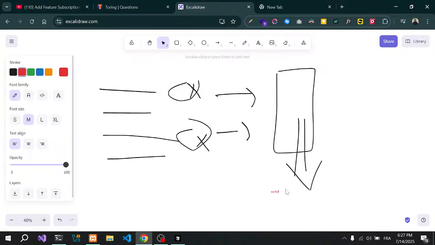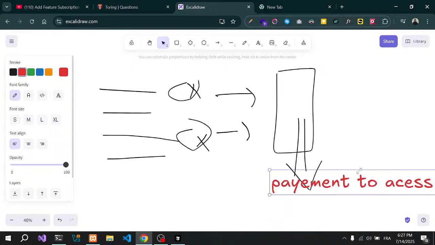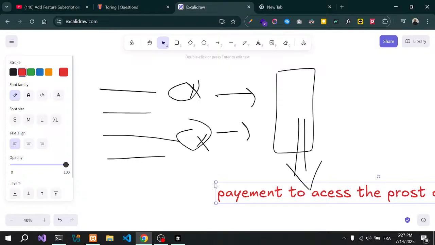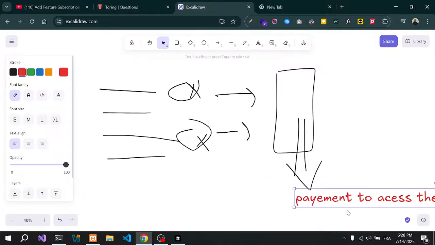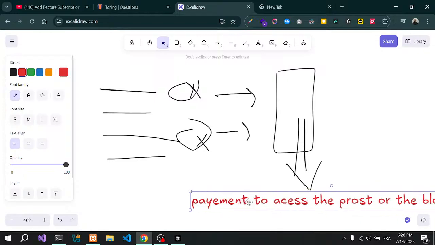So here the subscription, you make a payment to access the post or the blog. So this is what I want to say about my features as I want to explain.